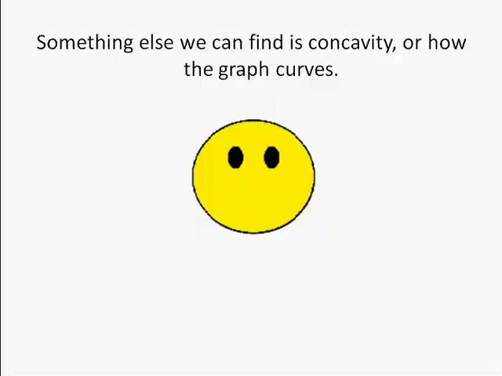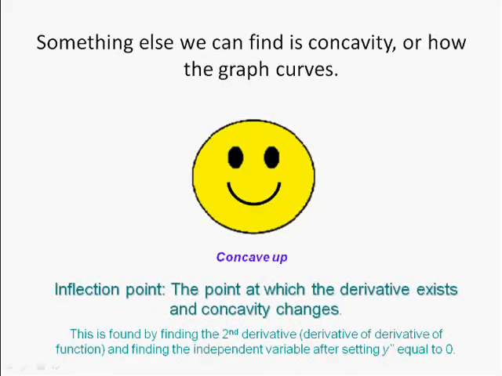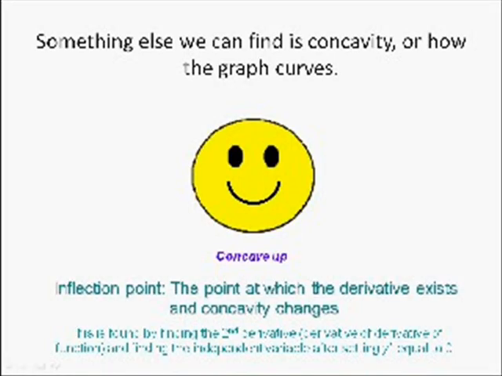Yay! One more thing we need to know is concavity. Basically, if the graph curves up or down. This is one way to remember it: concave down, it's a frown. Concave up, it's a smile. Oh, that's so easy to remember. And to find the points where the concavity changes, you just take the second derivative and set it equal to 0. And that's where you find when the graph changes.